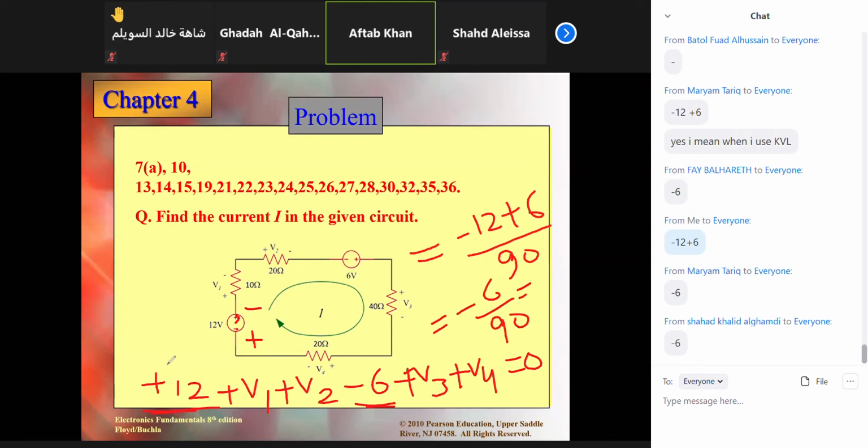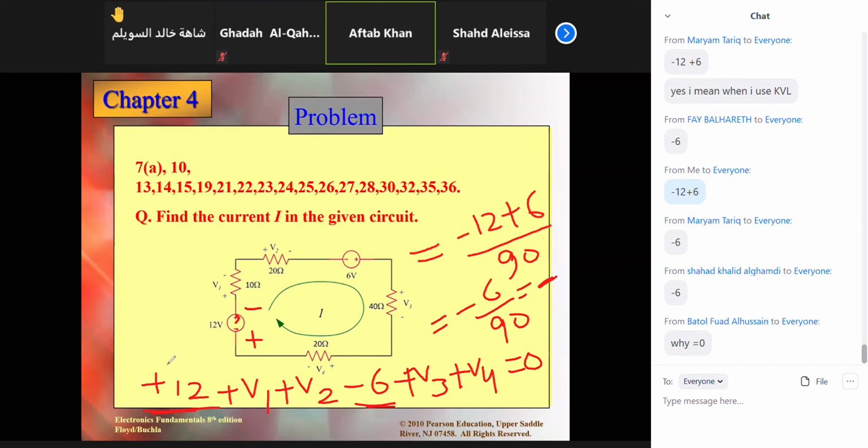So this time current will be a negative value. What does it mean, having a negative value? It means the opposite direction of the current flow. Yeah, because the current they said is flowing clockwise, but the actual current will flow anti-clockwise or counterclockwise. Is it clear to all of you?